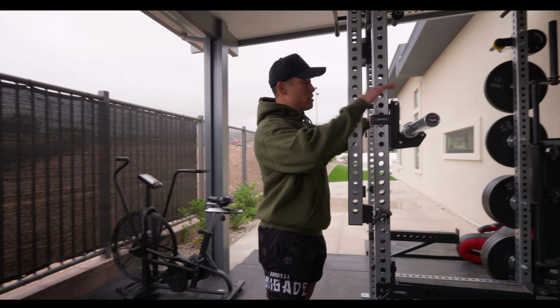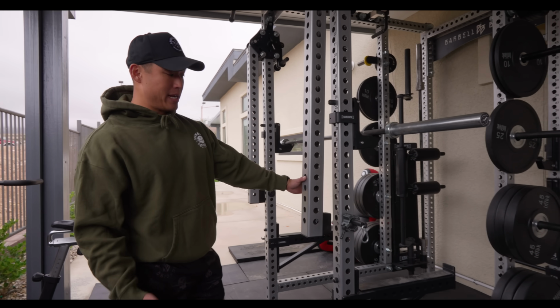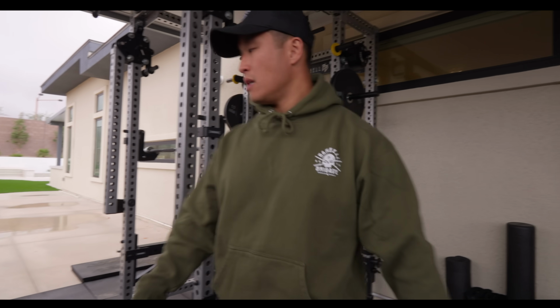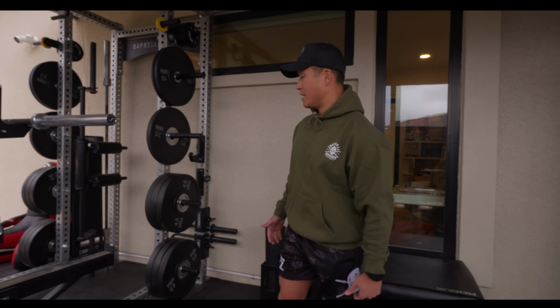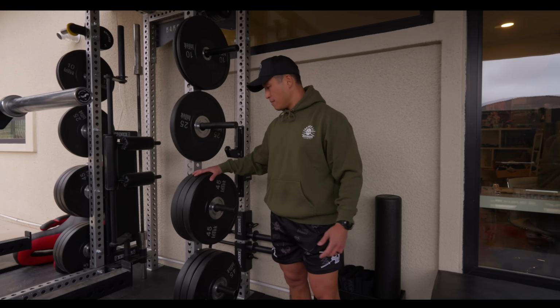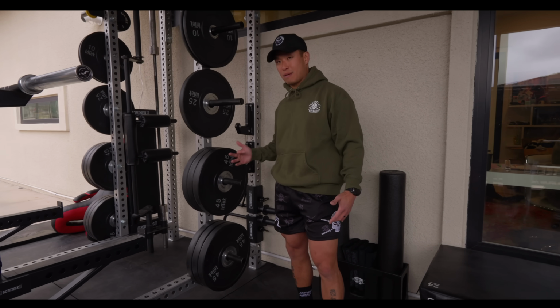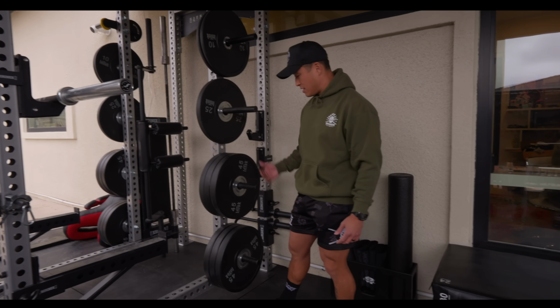Moving over to the squat rack. This is my main place to train, as you guys have seen in every single garage we've been in. And it's cool that now I separated the metal plates from the bumper plates, because if you watch the old videos, you'll see I'm stacking the bumper plates to the edge, and it looks like it's about to fall off, and anyone's toe that's here, it's gonna smash them.